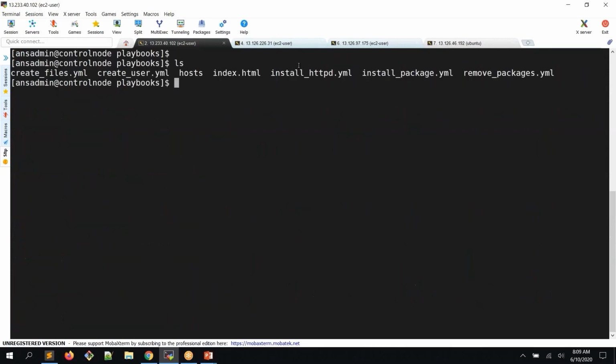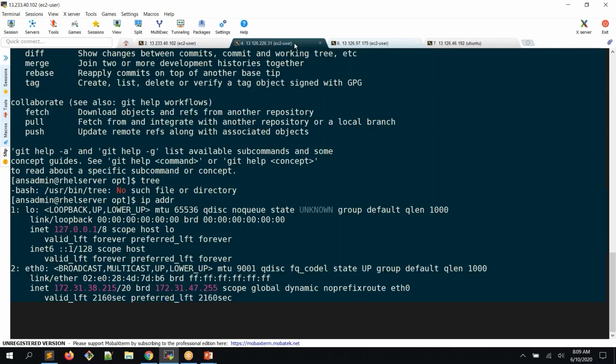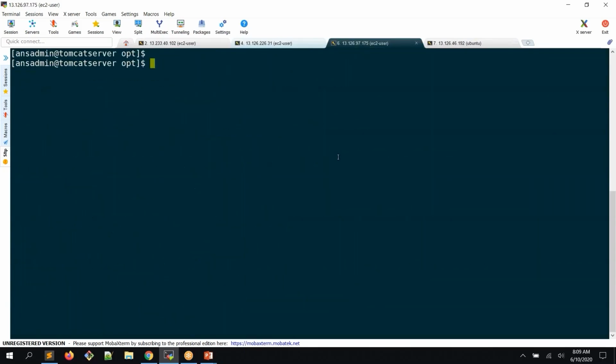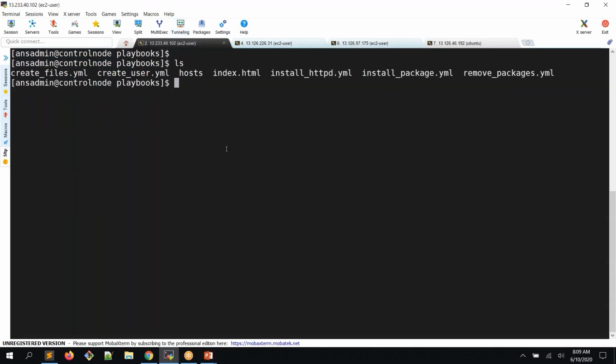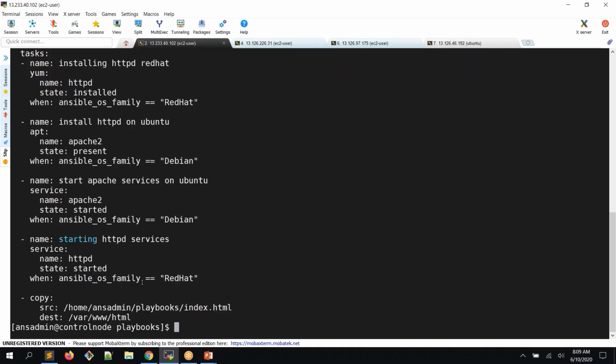Any questions? Now what we are doing is we are just installing HTTPD packages on the target system, and starting the services. Let's take an example that you have already a production environment where you have already installed HTTPD and an application is serving. Whenever your client system is already serving an application, starting the services again is not a good habit.